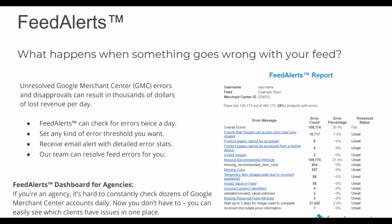The other place where we can help tremendously is for Google Merchant Center error alerts. Now, Christy's going to have to cover her ears as I say this is a problem that has been plaguing us ever since Google Merchant Center has existed. But errors and warnings are a big component of things that can go wrong after you're already live. So instead of checking these manually multiple times a day, we've built the automated capabilities of pulling errors and sending you alerts based on any kind of error threshold, either on an overall level or on an individual error level that you want. So this is a really nice process because Black Friday, Cyber Monday are coming up.